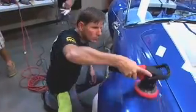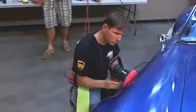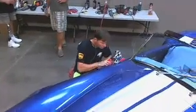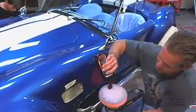I'm trying to find a polisher that's not being used. Here we go. So you're applying the wax on now then? Yep, machine waxing. Try to do everything by hand or by machine.